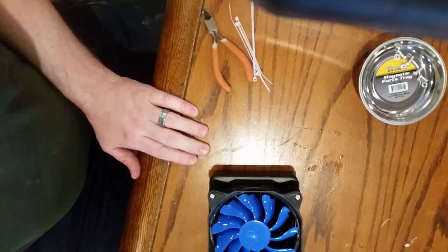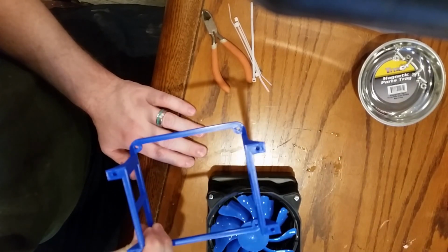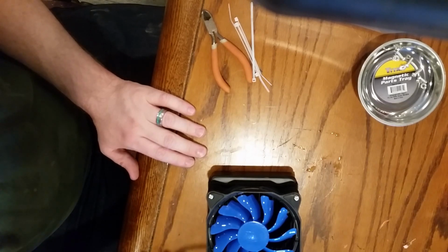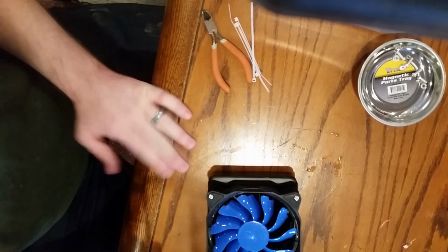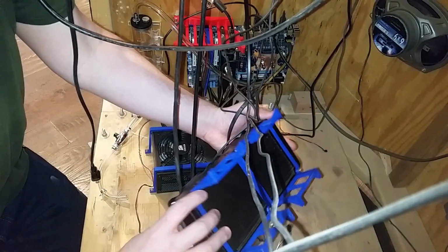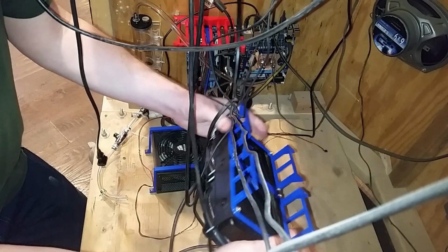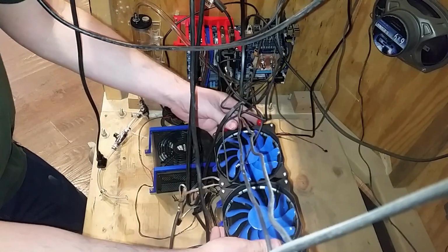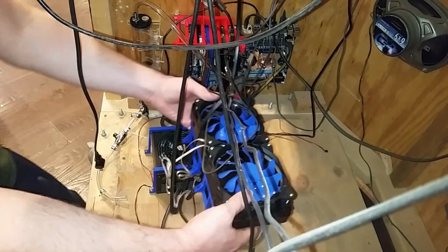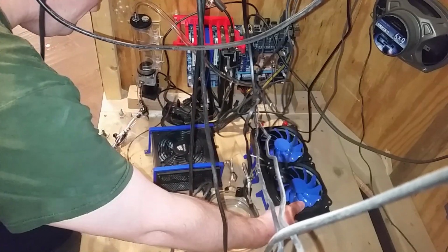So, gotta get these mounted in the block, the arcade. Then these mount to this. This should work, and then we can start filling. All right. So, I found some screws for the radiator, and they all seem to thread in just enough to hold everything down nice. So now I need to drill holes down into it to mount it right over here.